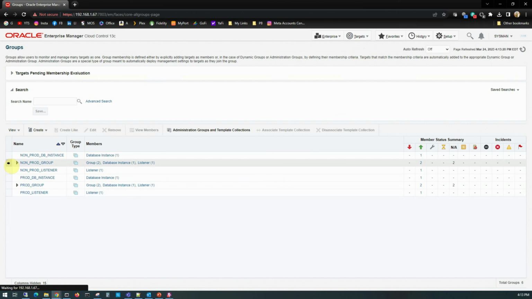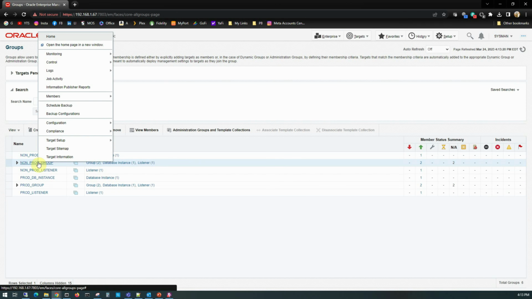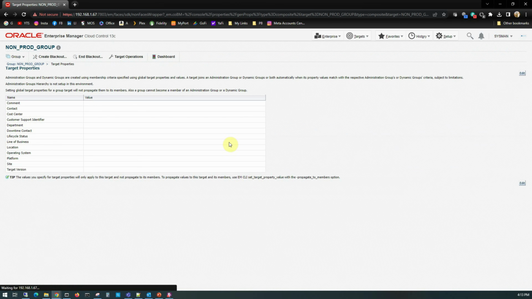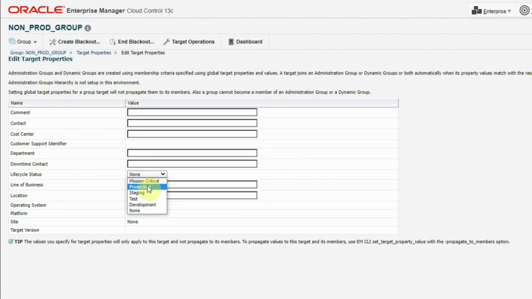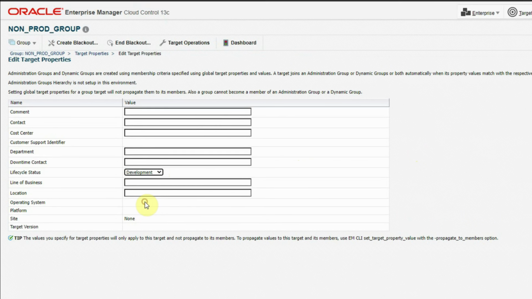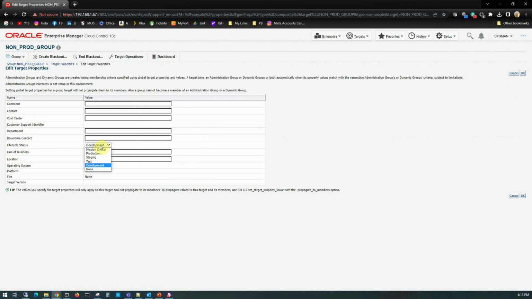This time we will select the non-production group, and then right click, go to target setup, properties, click on the edit button, and in the lifecycle status we have other non-production options like development, test, staging, etc., and we will simply select the development this time. You can select test also if you want, but say we will, for simplicity, keep all the non-productions as development only for now.